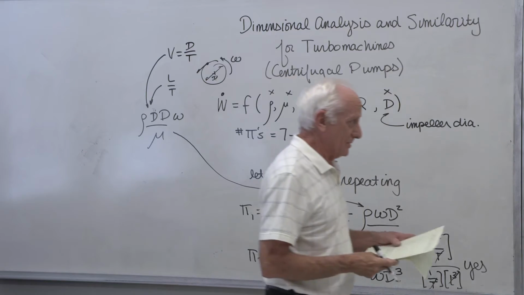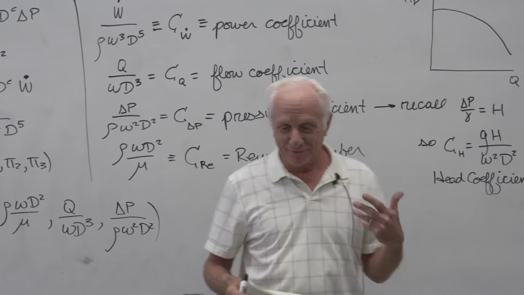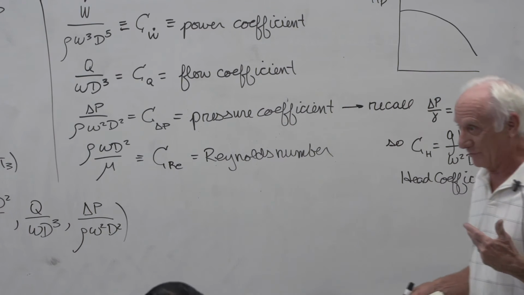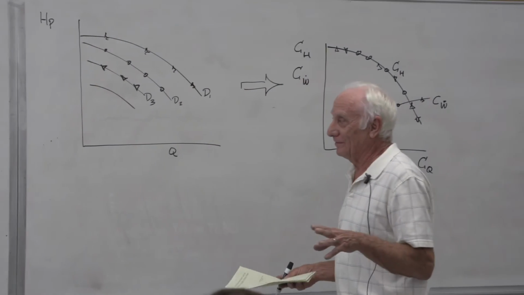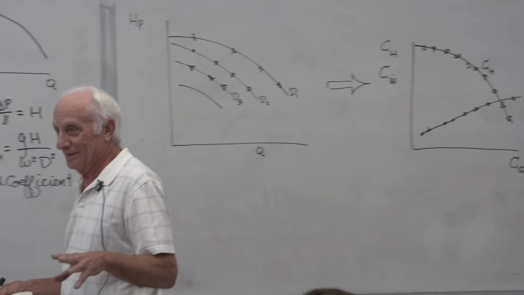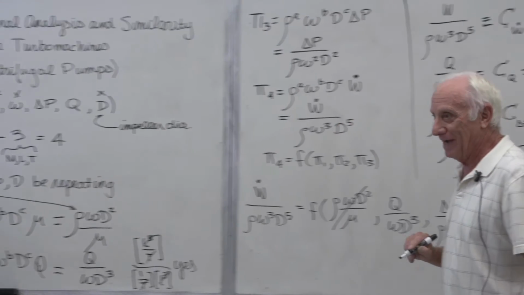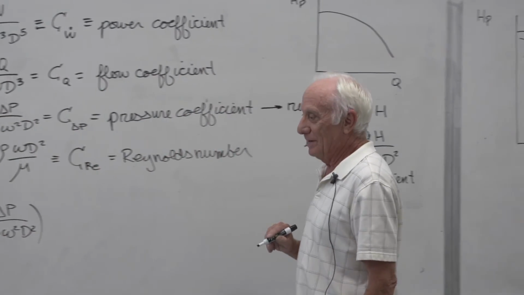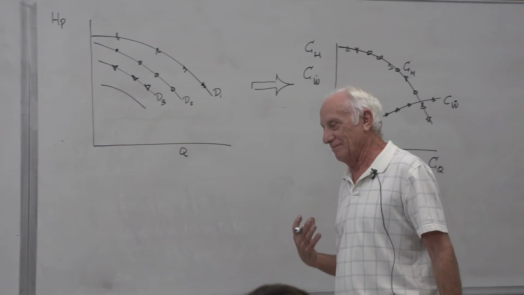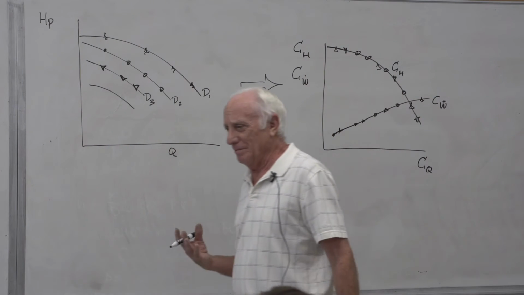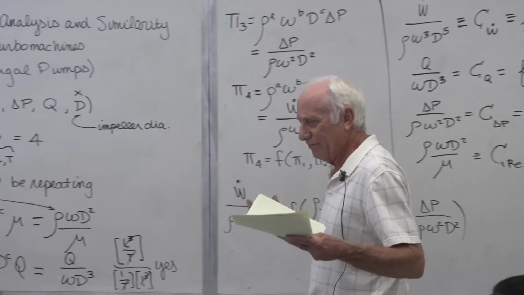Now, you're going to notice that the Reynolds number is not over there. Typically in a pump, the Reynolds number is not important. Most of the time in a pump, the Reynolds number can be neglected and not considered. So we eliminate it from the list as not being important, because the impeller and the casing of the pump are typically rough. The flow is turbulent, but it's wild turbulent. It's not turbulent in a pipe. It's just turbulent flow.